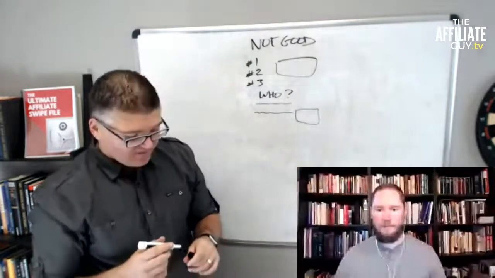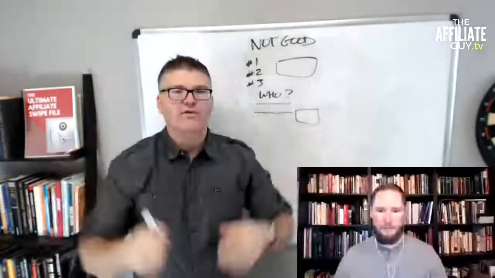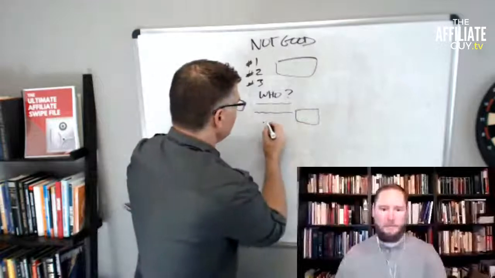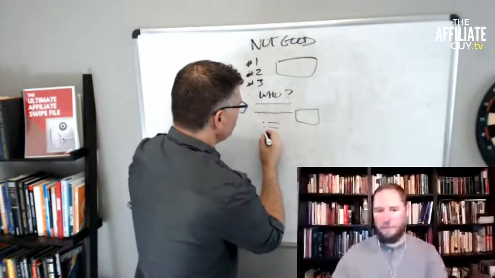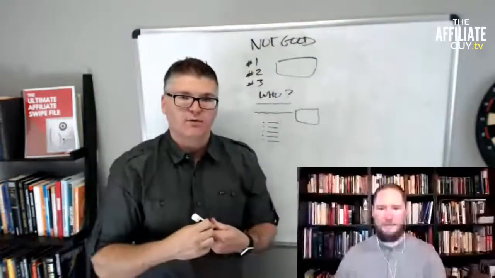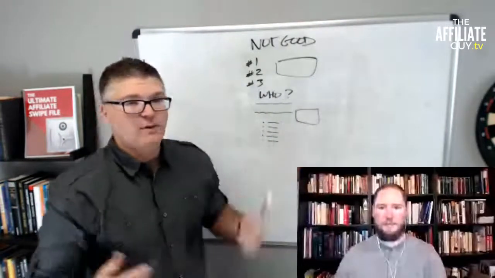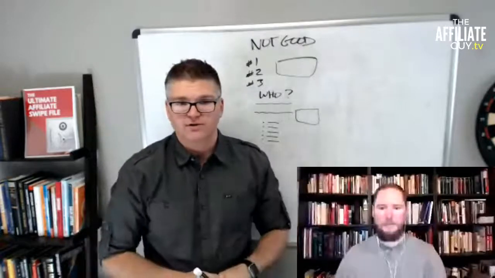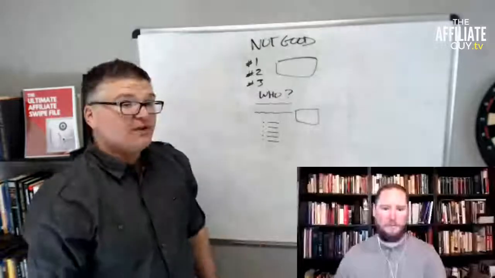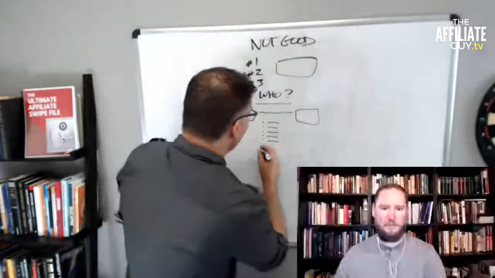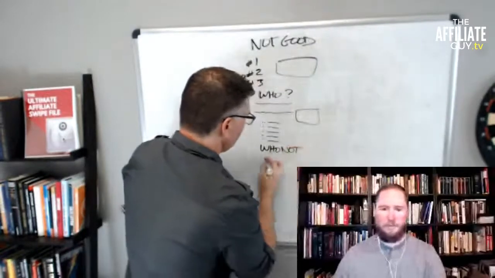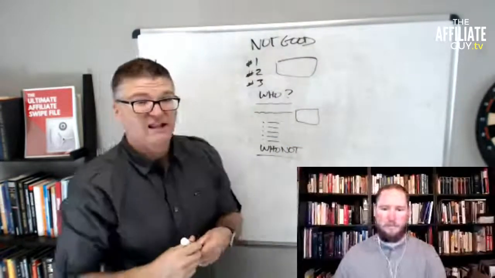So this product is for local service professionals, and then we'll list in bullet points doctors, lawyers, chiropractors, dentists, massage therapists, and so on and so forth, right? And then over here, we might have a representative image of 1 or 2 of those, that would show us who it is for. Next, who it's not for. So we'll put who it's not for as the next headline down there.